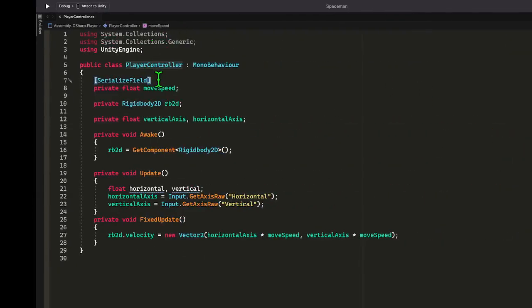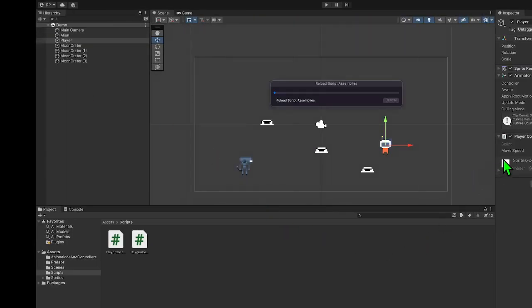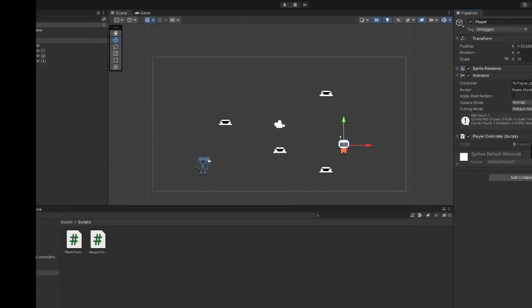I'm going to explain a bit more about what a SerializeField is. So if we just remove this, I want you to see what happens. I'm just going to delete that, press Ctrl S to save, and then see what happens. Go back to Unity. You see this move speed we had before? Now it's going to be gone. So what a SerializeField does is it lets you see things in Unity so you can tweak them. Games are about iteration, so you might want your character to jump higher, to have more damage, to have more HP. So it's good to have things you can change here in the editor.